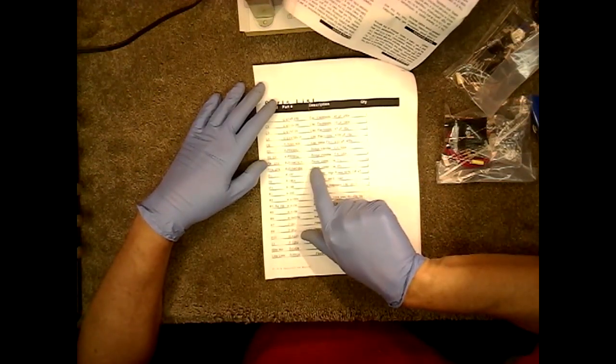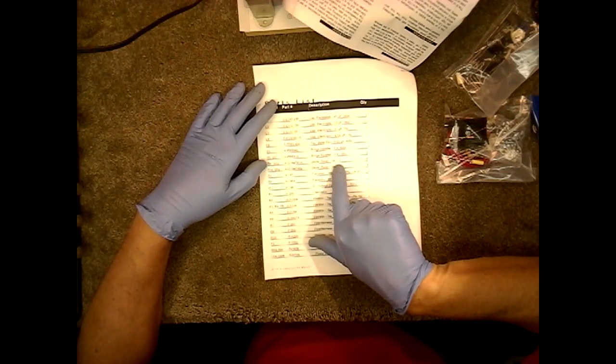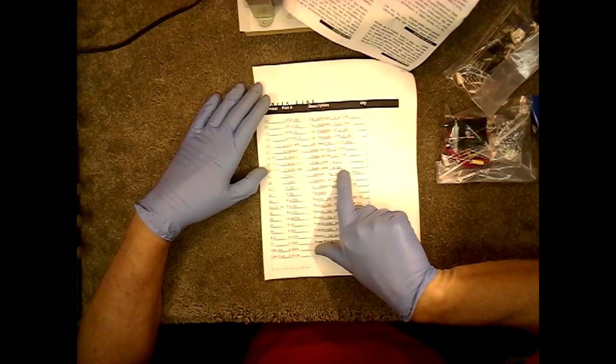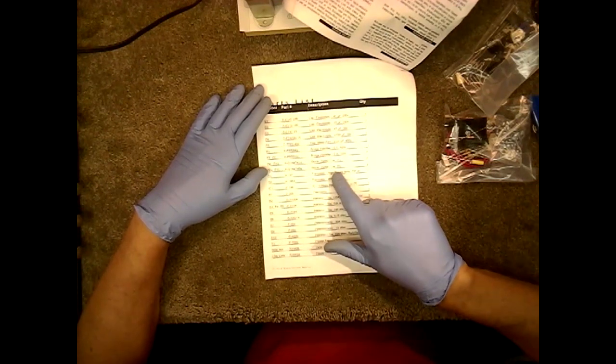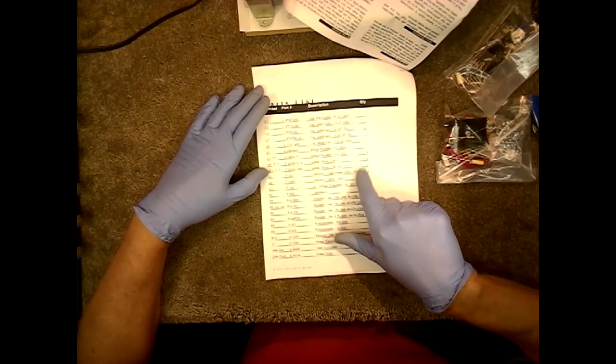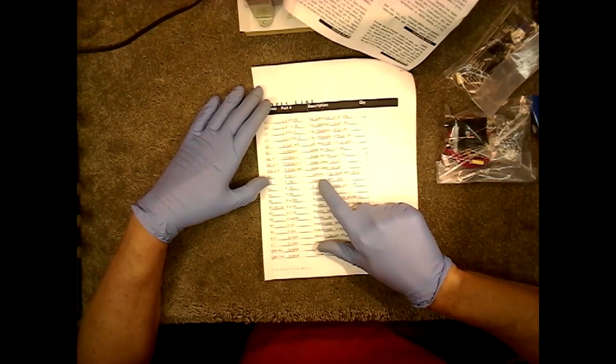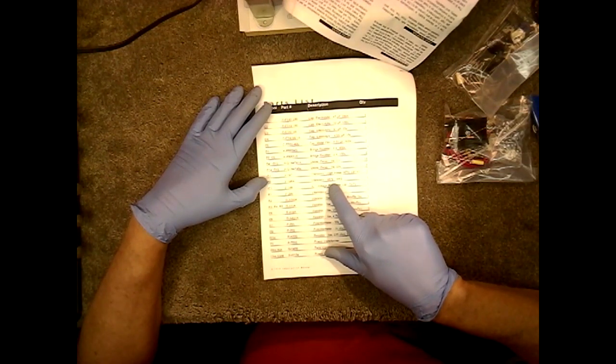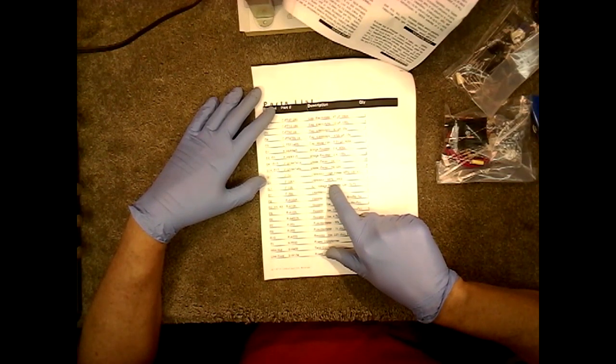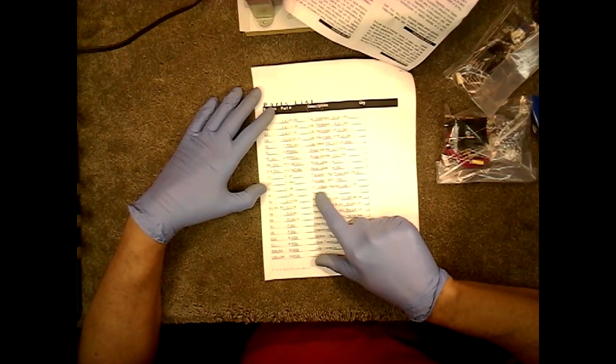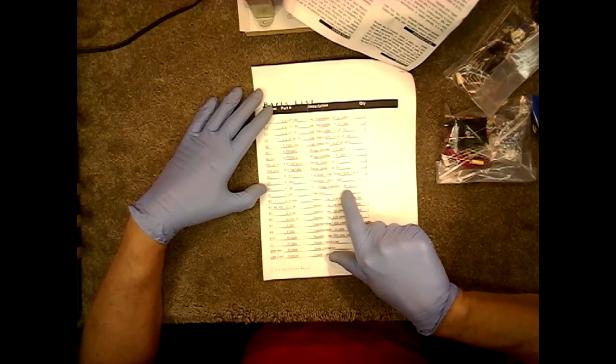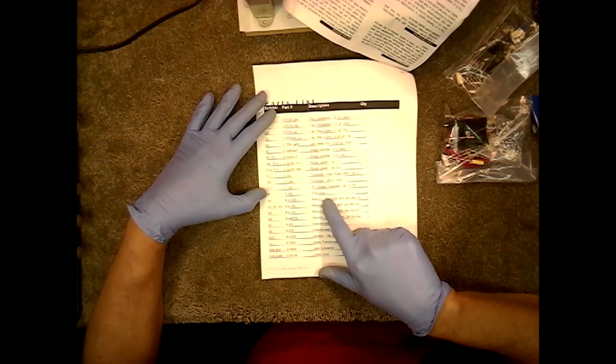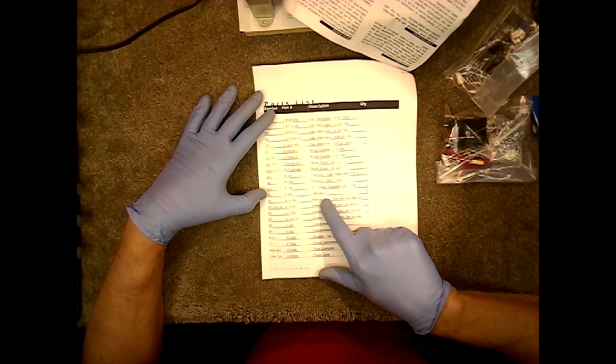We have Zener diodes, one watt, 11 volts. We have 10 of those. We have two Zener diodes at 22 volts, one watt power. We have two transistors. We have a high power MPN transistor, and we have another transistor, an NPS transistor chip. We have an IC integrated voltage regulator chip, an LM317T. We have a thermistor, which is really nice. If this circuit gets hot, it shuts itself off.